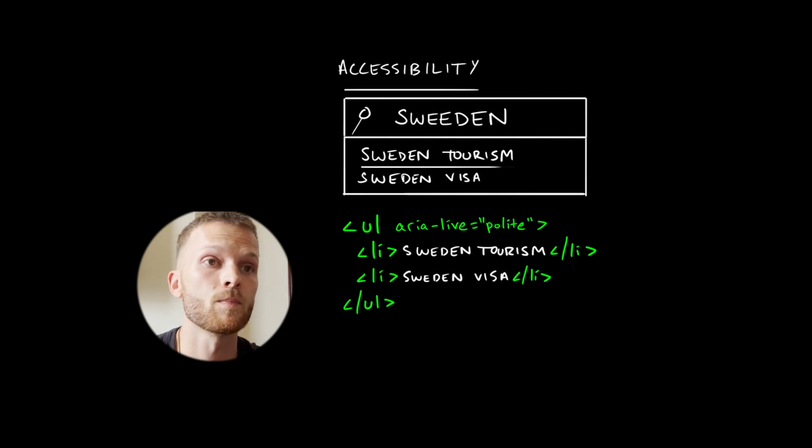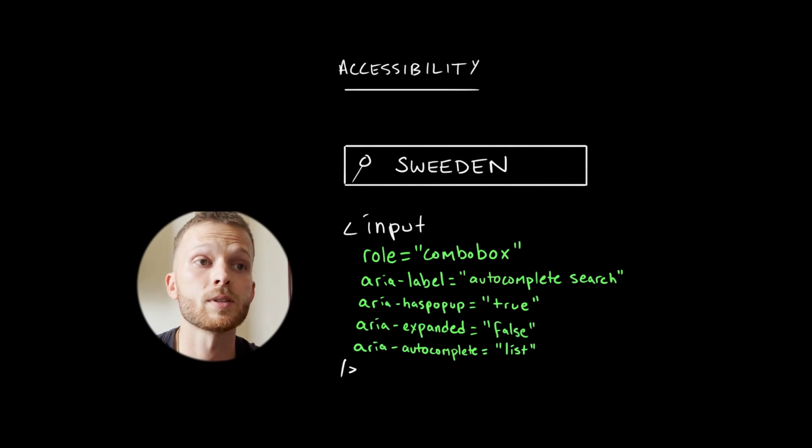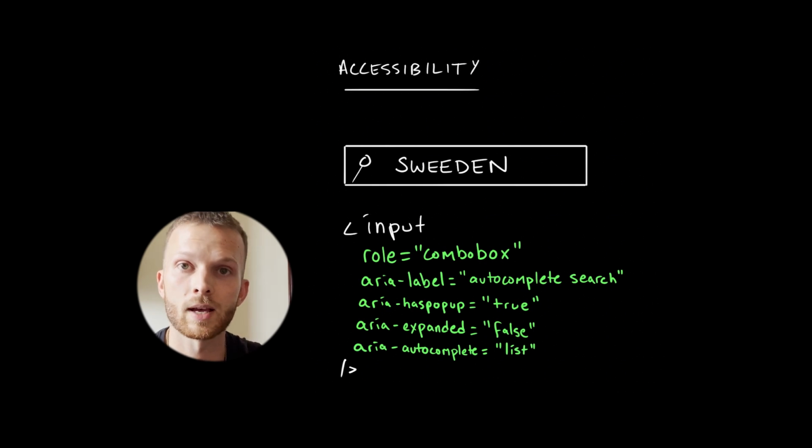And we can mark the results region with something called ARIA live. This is a pretty interesting one. Basically, when you mark an element with ARIA live, you can give it a setting of either off or polite or assertive. And then anytime the content within that element changes, it'll basically interrupt the process of whatever you're doing to tell you out loud, there's some change happening within this element. And then we can use ARIA autocomplete. This will basically tell the user how the autocomplete results will be displayed on the page, whether inline or as a list or both.